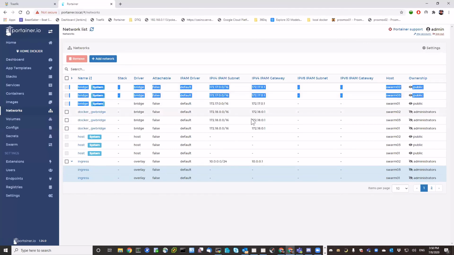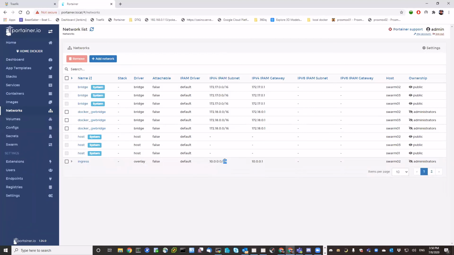Now, you notice they all have different subnet addressing. So you have to be careful when you stand this up to make sure that the subnets you're using for, say, your ingress or your containers, which is what these subnets are for, do not conflict with resources that have to be connected to from within a container. So if a container is trying to talk to something in 172.17.0.1 and that's outside of your system, it's going to automatically connect to this network, the bridge network, and try to talk to it there. And of course, it will not be able to.